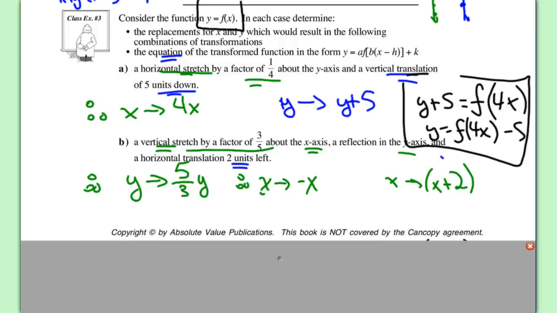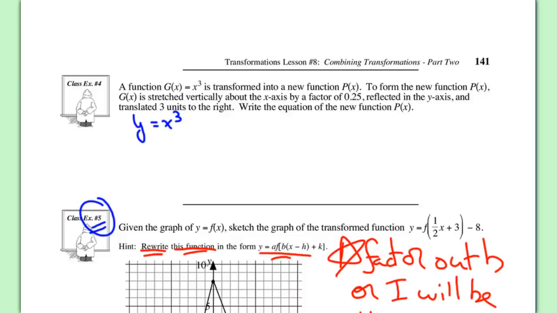What would the function look like with these things done? Well, one version would be y equals 3/5 f at, now don't forget, negative, because it's got to be on the outside of brackets, always factor x plus 2 bracket. Okay, so we really need to be careful how we express that. We wrote a note and we're going to write it again. Okay, carrying on to the next question.